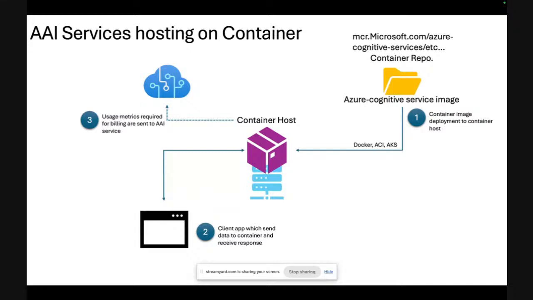Now, of course, we are not going to deep dive into what a container is, but just to give you a glance: a container is like an independent package which allows your application or your services to run inside it. It provides a fully isolated environment which you can deploy, whether on-premises or in the cloud, wherever you are looking at it.